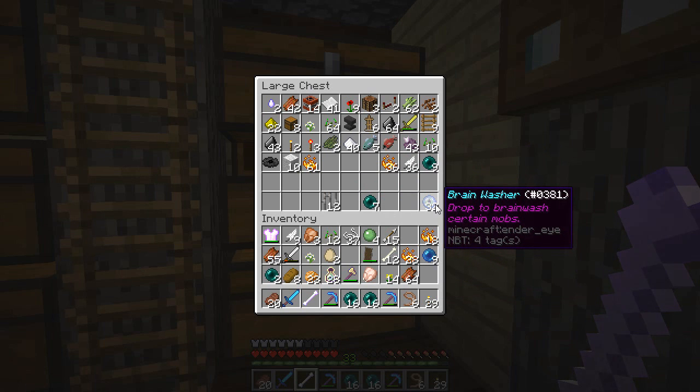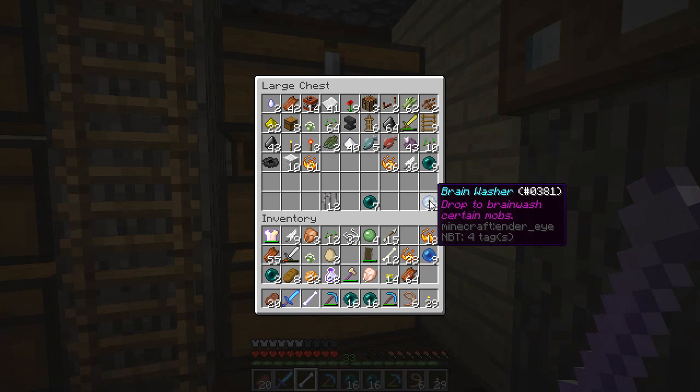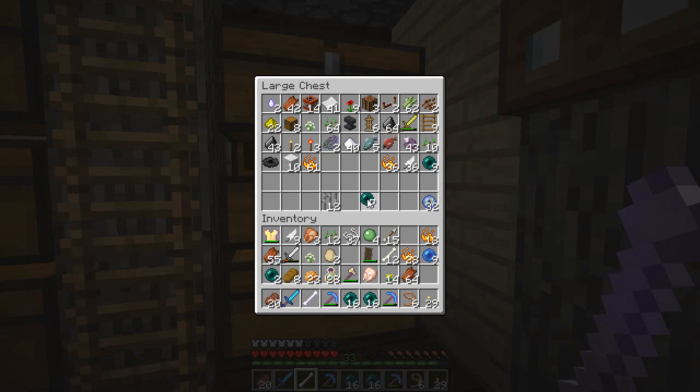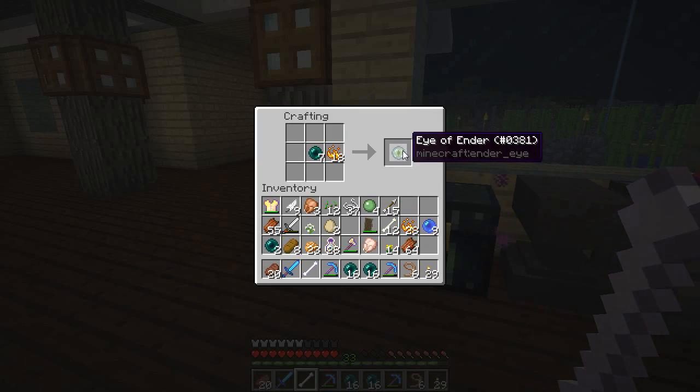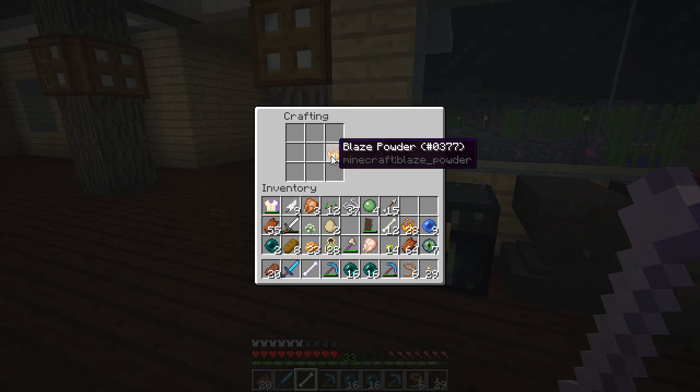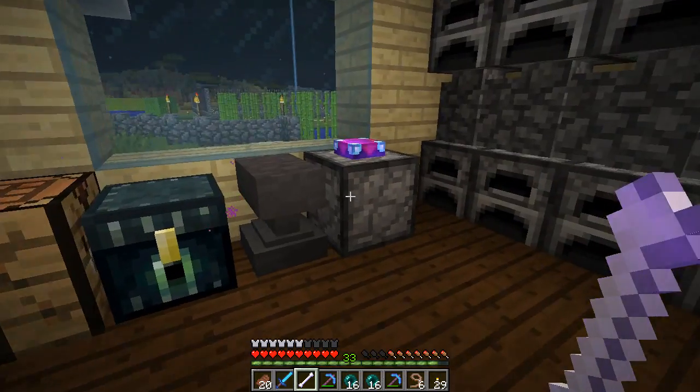Okay, now what else? I guess I should make some brainwashers. Now to make brainwashers, you need an Eye of Ender. I can actually just make the Eyes of Ender, so that's what I'll do. We'll go ahead and do that right. Ooh, yeah. Almost enough for one. Almost, but not quite. Now we have enough to make one.